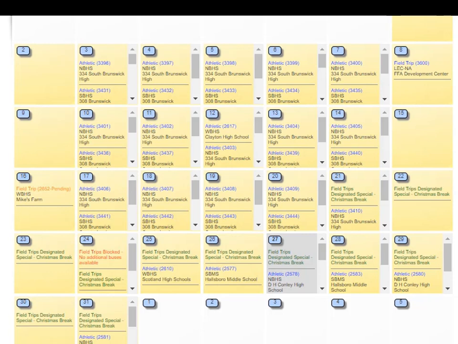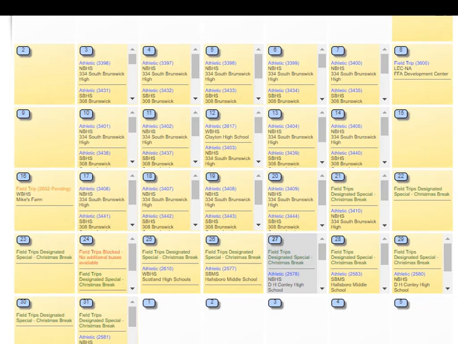The block dates will be blocked. You will not be able to submit a request if the trip type that you're wanting to submit is blocked. The special dates are not blocked, but your transportation office is wanting you to know that perhaps those are special dates you need to keep in mind.